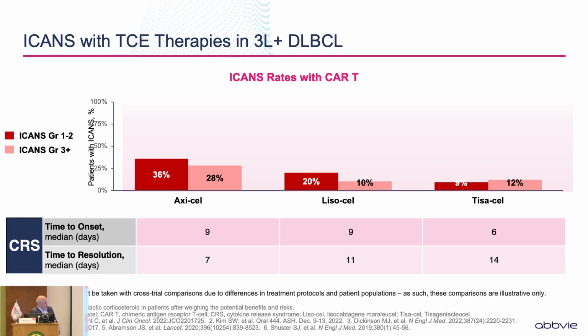It tends to be slightly unpredictable in terms of onset. It tends to happen between 1 and 2 weeks after the CAR T-cell infusion, and it often happens in patients who've had prior cytokine release syndrome. And you can see it can be quite challenging to manage, with time to resolution of symptoms being 1 to 2 weeks. So these are patients who are going to be sick. They're going to need to be inpatients nearly all the time, and as you can see, a significant proportion of these patients actually need intensive care support, which leads to significant morbidity and in some cases, unfortunately, mortality in these patients.